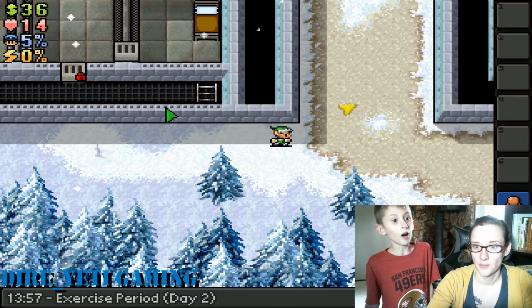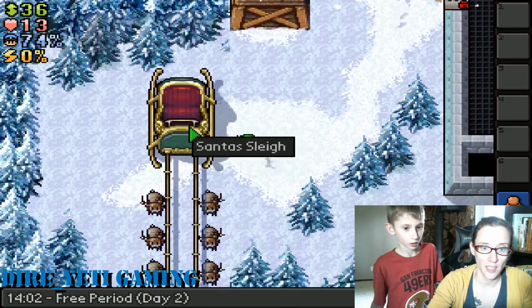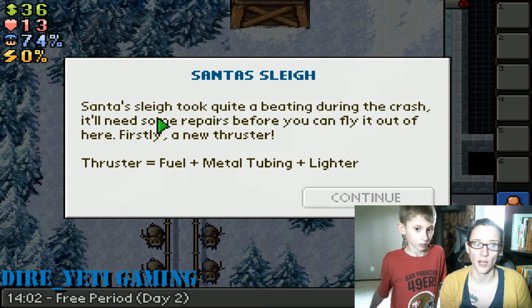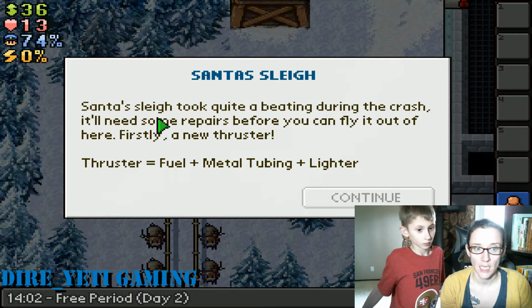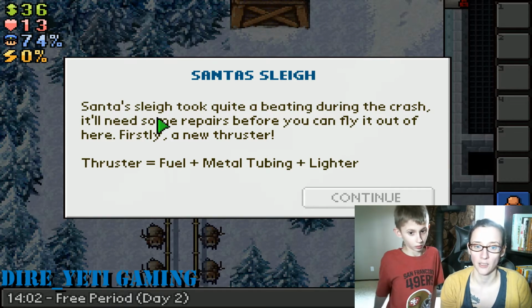Yeah. Found it. Santa's sleigh took quite a beating during the crash. It'll need some repairs before it can fly out of here. Firstly, a new thruster. So, fuel plus metal tubing plus a lighter. We already have a lighter.